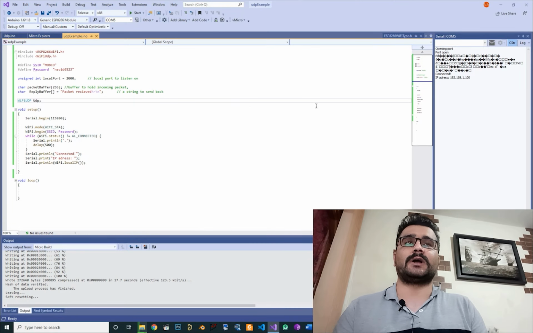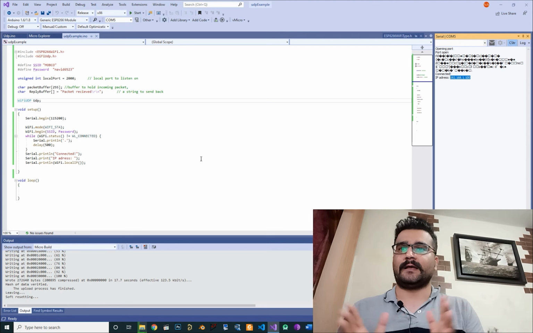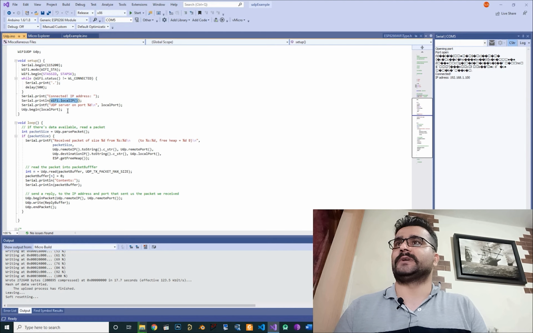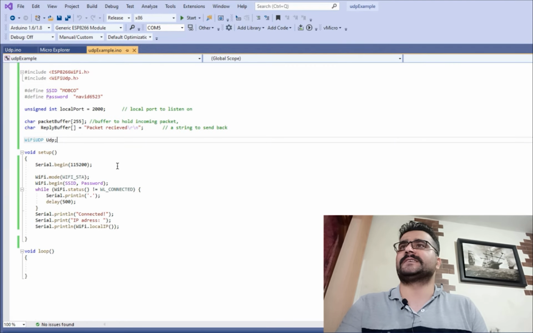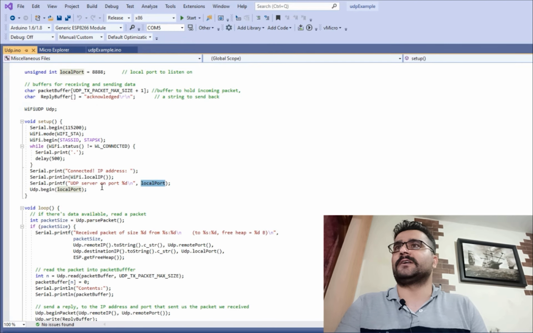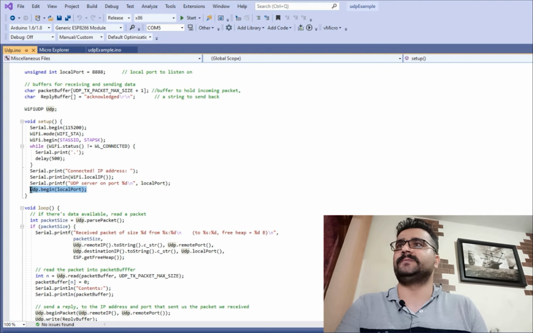So now that we are connected to the router and the router gives us this IP, we can just set up our UDP server and receive data. Let's just go to examples, and you see the local port that we chose is 2000, and we don't need to write it again. And now we can just begin our UDP server.